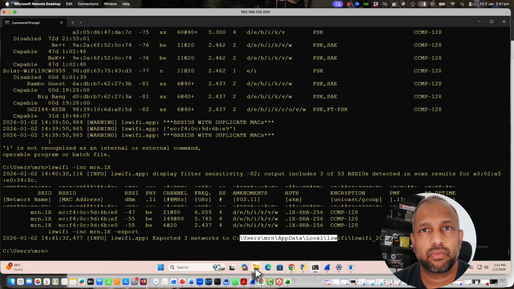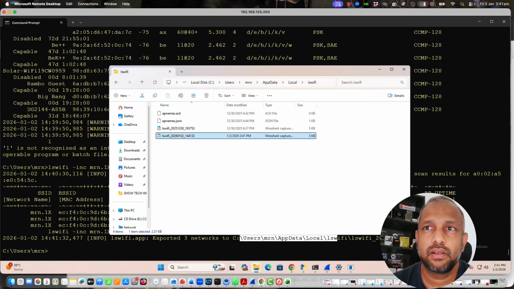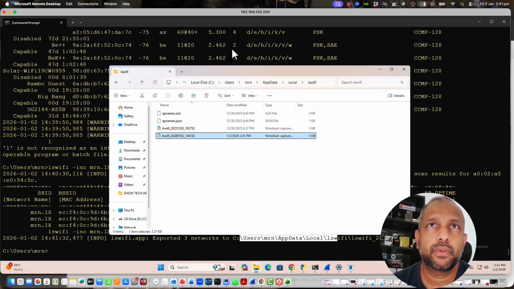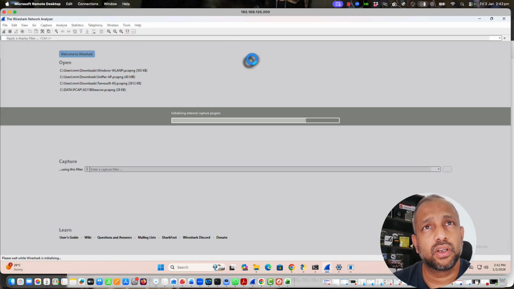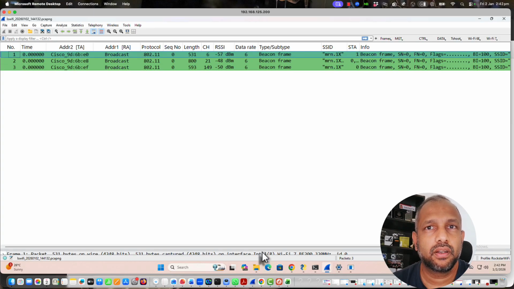If I go to that folder, you can see if you look at the time here, 2:41, that's my timestamp. So this is the file that was captured. Now if I open this file, open in Wireshark, it will have these 3 beacon frames. I will use that later.